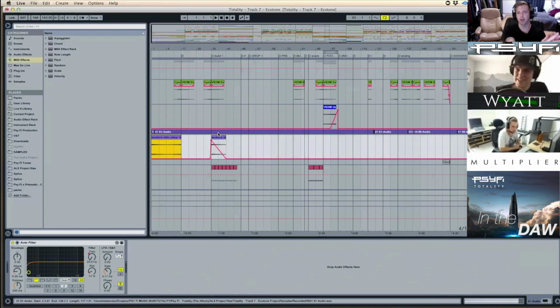I would put reverb on the end of that track to create a very long tail, and then have that tail go into this track. So the beginning is actually the last part of the last track on the album, which is this part. And it just creates a fade.